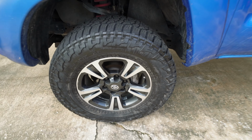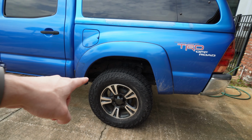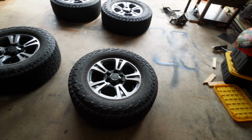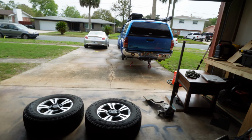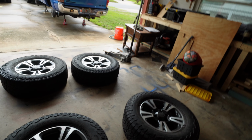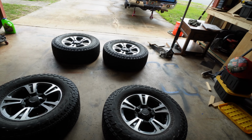So yeah, it brings it to the modern century. So all I'm gonna do is take these off, wash them, and then we're gonna paint them black. I don't think I'm gonna do like a how-to, because there's tons of how-tos on how to plasti dip something. So I think I'm just gonna do it real quick, and hopefully it turns out okay. Wheels have been washed. My truck skipped leg day, but we're gonna let these dry up, and then I'll just start plasti dipping. Probably do 5 or 6 coats just so I can remove it easily if need be.